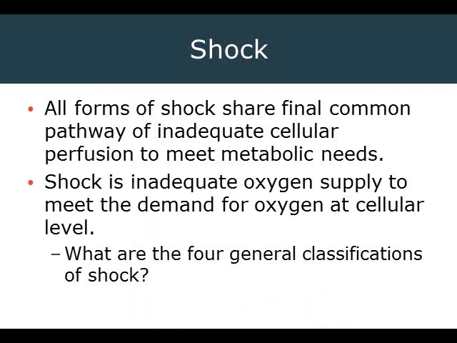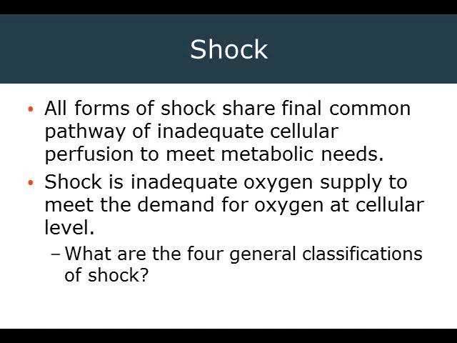So all forms of shock share a final common pathway of inadequate cellular perfusion to meet the metabolic needs. It's just the pathway that they get there to that end result. So shock is the inadequate oxygen supply to meet the demand for oxygen at the cellular level. And with that comes sometimes decreases in fluid levels, decreases in sugar, but ultimately it's the oxygen that's needed the quickest in order for the body to continue to function.